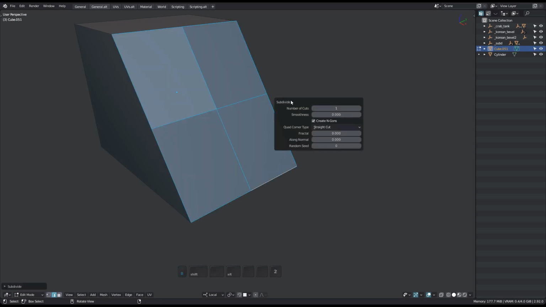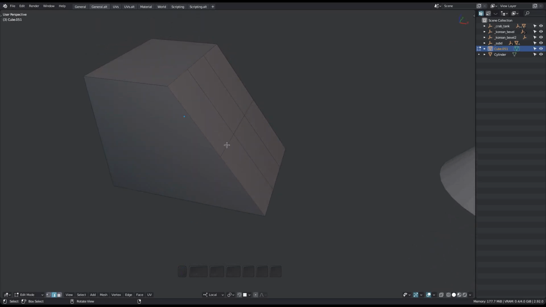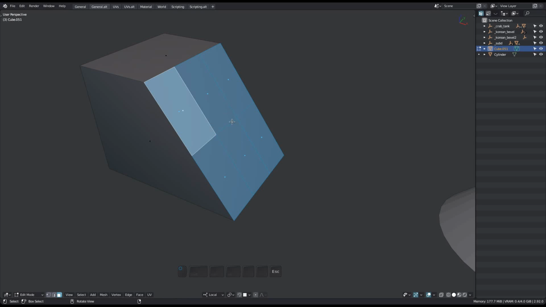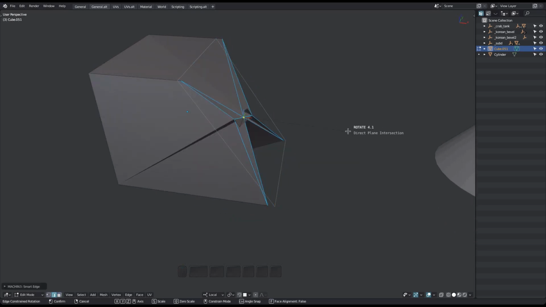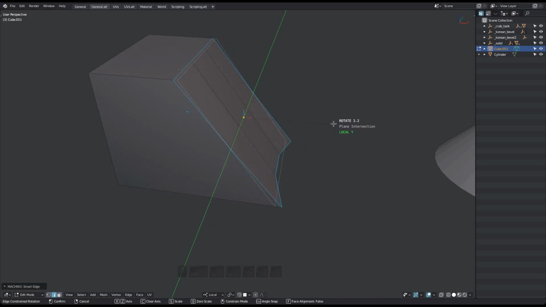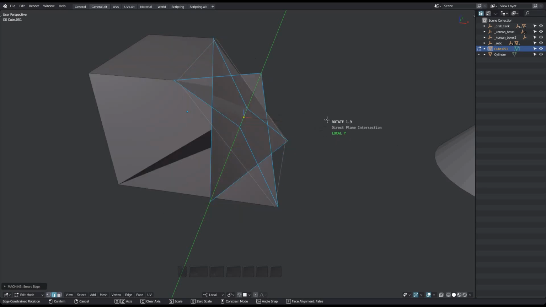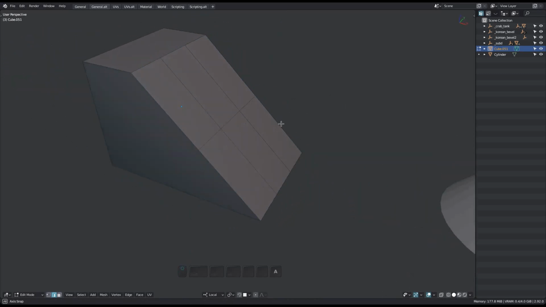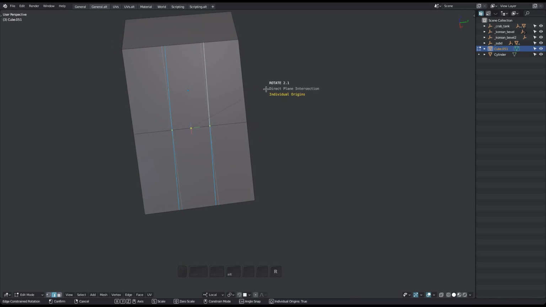With edges like these however, you will run into problems. That's because for some of the verts here, there are no edges to slide on one side, and on the other side, the edges are pointing in directions that aren't really suitable. If you try to rotate the outer loop here, the tool will try to use the inner edges for alignment, which will look like this. And it doesn't really matter what alignment method you pick. Even though some may work better than others, they aren't the reason this fails, it's the lack of correct sliding edges that is the problem. What you can do however is pressing the F key, which will in addition to edges, also consider face alignment. In general though, I just suggest to avoid selections like these. Select edges that actually can be aligned to other edges.